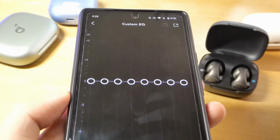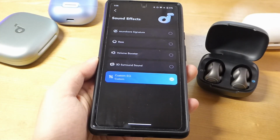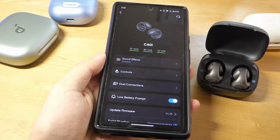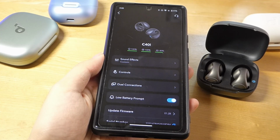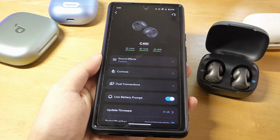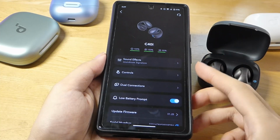Under custom EQ, we can also change the frequency sliders ourselves, as well as assign different labels, giving you some additional granularity. However, there is no kind of Sound ID inspired hearing test mode on here. Granted, that was likewise missing with the AeroFits, but compared to some of their more expensive Liberty series buds, for instance, it will play back a series of sounds, and you can press if you prefer sound 1 or 2 to create your tailor-made EQ automatically, which would have been nice to see as a software extra. Right now, everything here is still a little bit more manual, but at least provides a couple of those controls.